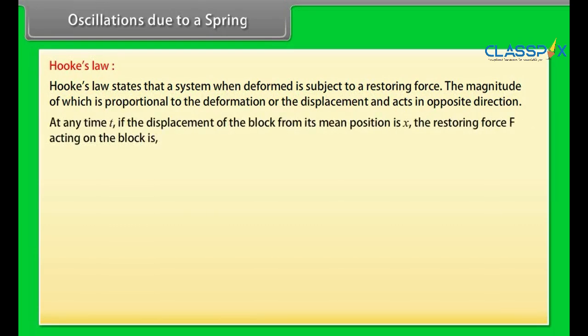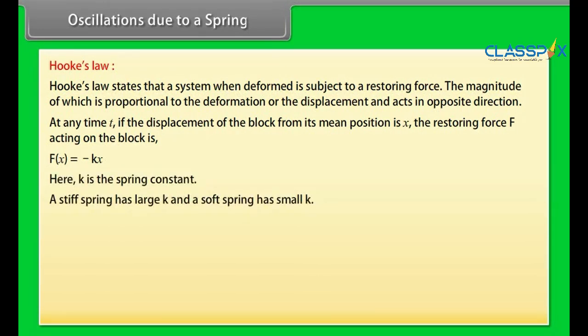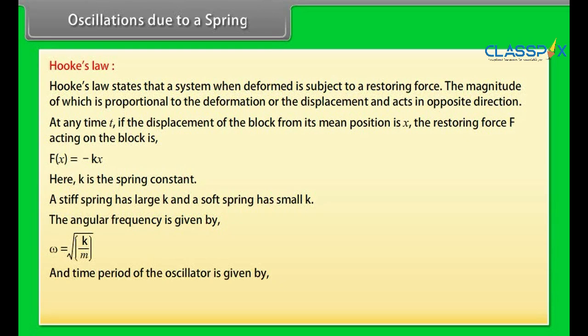At any time t, if the displacement of the block from its mean position is x, the restoring force F acting on the block is F(x) is equal to minus kx. Here, k is the spring constant. A stiff spring has a large value of k and a soft spring has a small value of k. For this system, angular frequency is given by omega is equal to root k upon m. And time period of the oscillator is given by T is equal to 2 pi root m upon k.